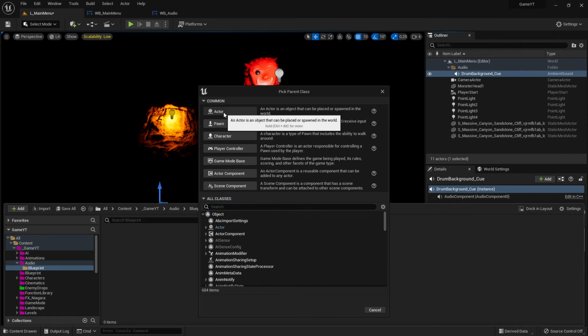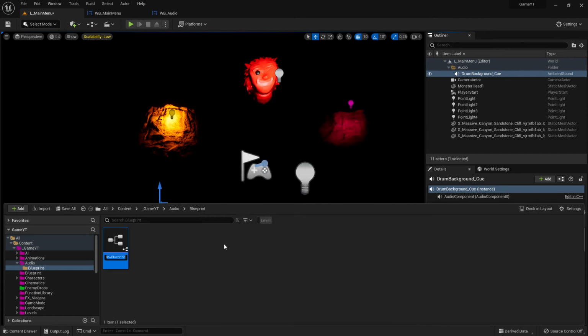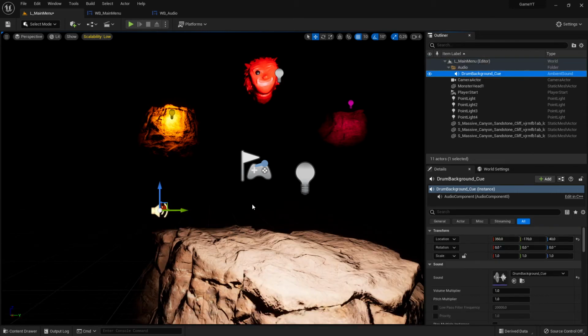Then here we go to actor, and this one I call audio, and the audio prefix is always SFX, sound special effects or something like that, and then underscore, and in my case drum background cue. All right, this is only the name which I have here on the right side.